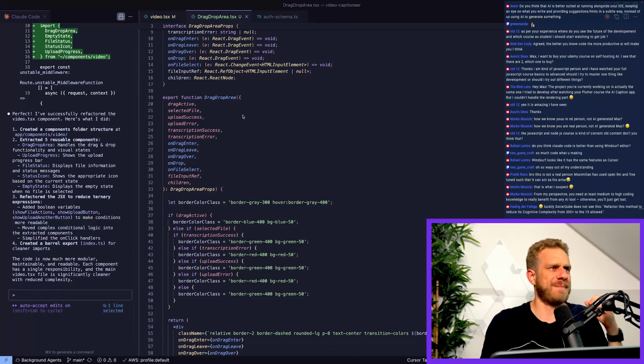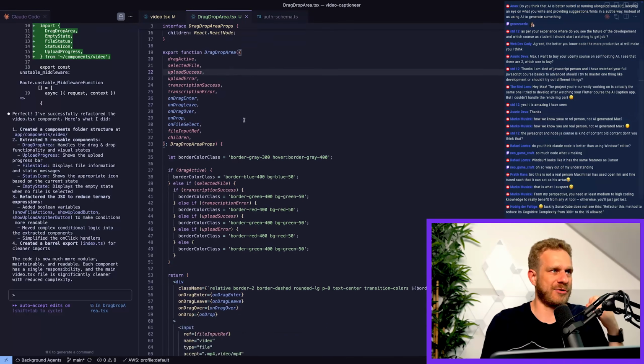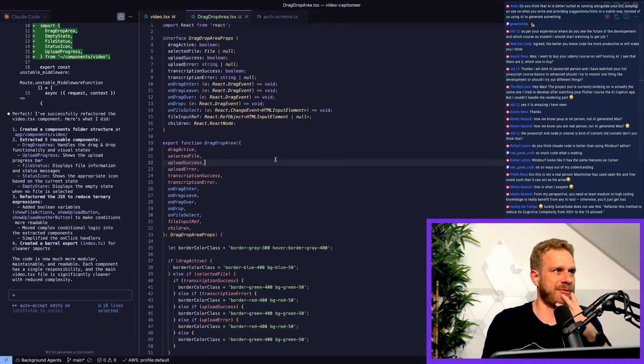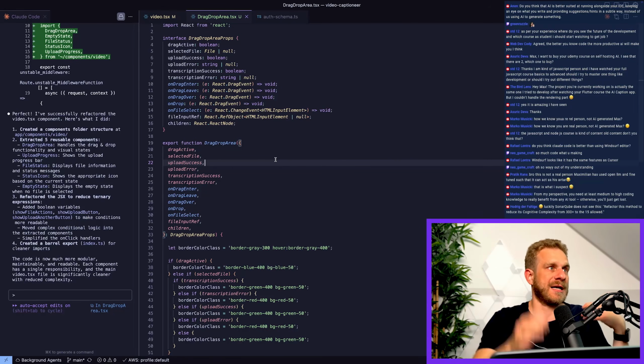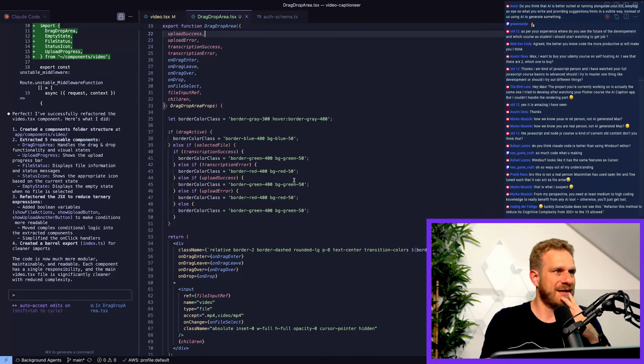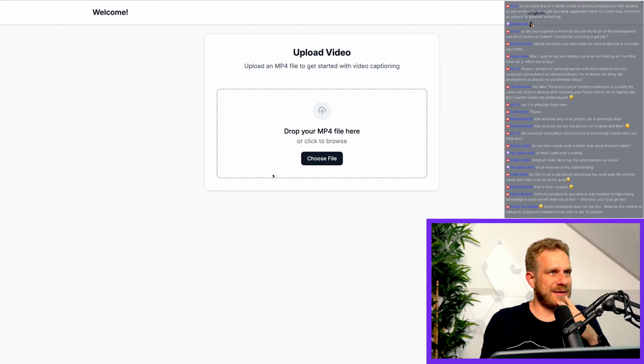It just feels a bit bad to have something that's called drag and drop area and that has so many specific props that are not related to just drag and drop, but to uploading and creating transcriptions and so on. But I do like the way it currently works, that we reflect the status, the success status in there and so on.